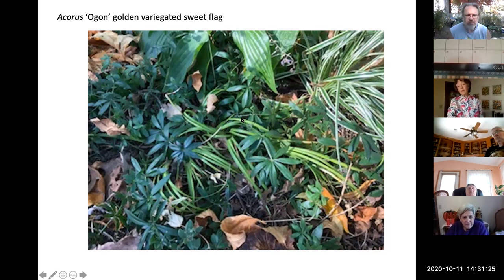So you can see how small this is. Now, this has lived for me as a perennial for a few years, but it is really under stress because it would love to be in the water, and it would love standing water. I originally planted it in this little pocket for color, for bright yellow color. I did not expect it to live. It has lived despite how dry this setting is, but I would urge you, if you want a small Acorus, look for this Ogon. It has been hardy for me, and it's a really golden color, and it's 6 to 8 inches tall, definitely less than a foot. So it's a tiny little plant.